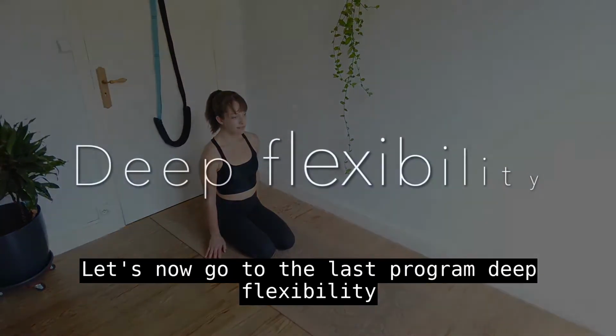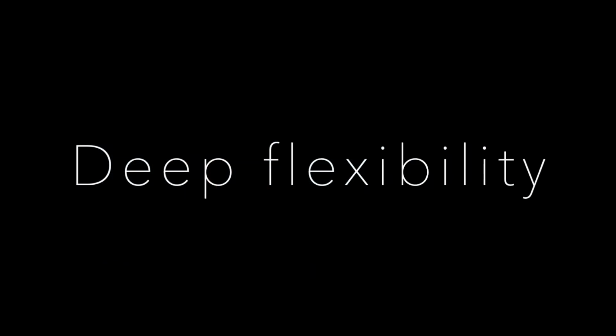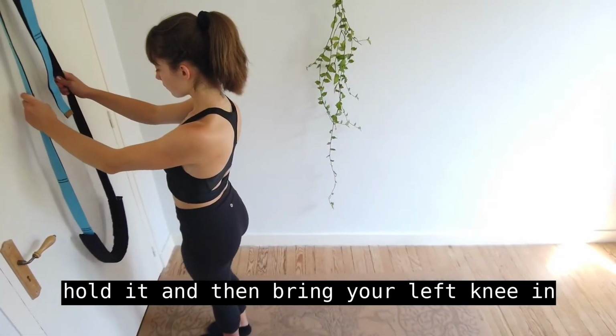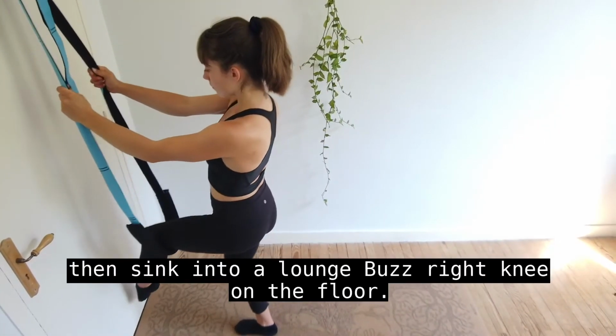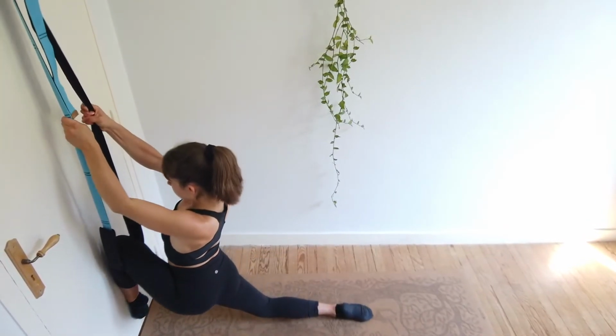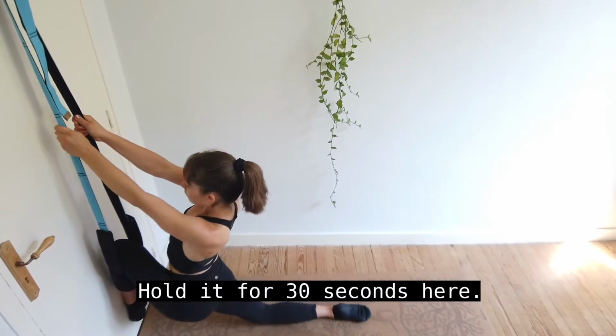Let's now go through the last program, deep flexibility. Put the stretcher at about your hips height, hold it and then bring your left knee in, then sink into a lunge pose, right knee on the floor. Hold it for 30 seconds here.